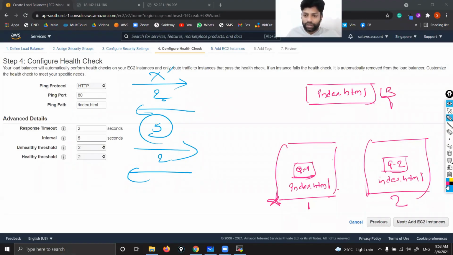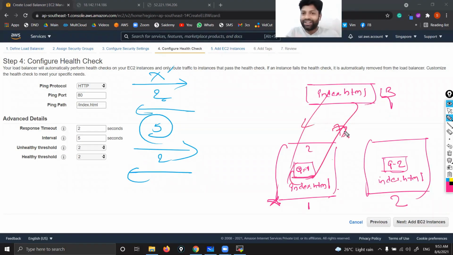Correct? Here also, just now my server went down. I troubleshot the issue and all. Now again I attach it. As and when you attach, the load balancer will not send traffic to that server. No, it will not send. First, the load balancer will confirm whether it is actually running fine or not. Now the load balancer is sending one request. It will continue to send requests. After attaching also it is sending requests. Now it is waiting for 2 seconds. Now it is getting a response.